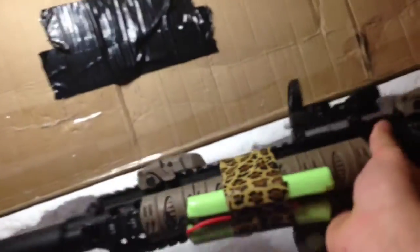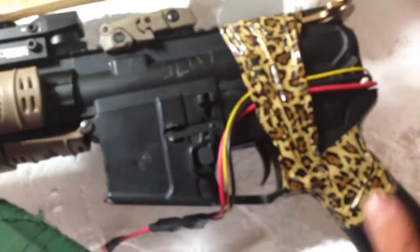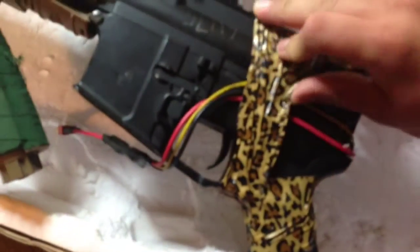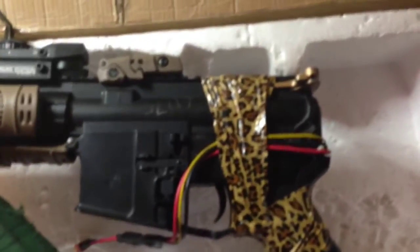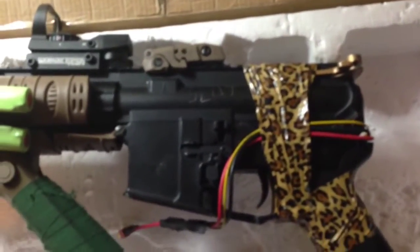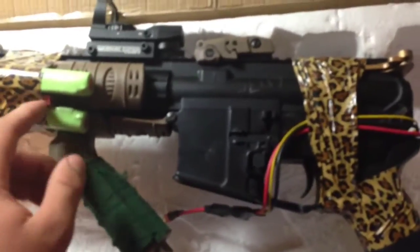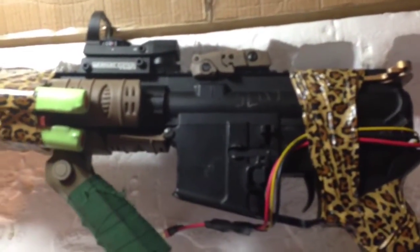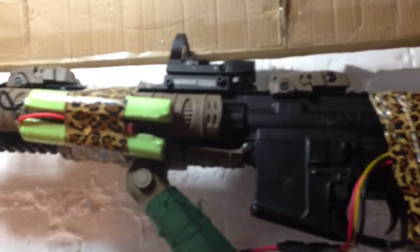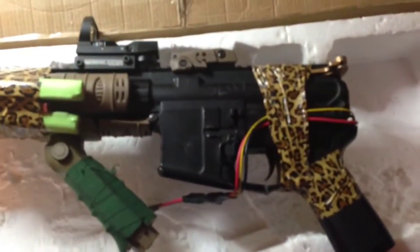Then what happened was the select fire switch broke. It's under here, so I had to replace that and get a new one, and the guy did a bad job, but anyways, it worked good. And then I've literally taken it to Airsoft about 7 different times, and they kept on replacing the hop up because it would shoot like 3 and then stop and 3, and finally I had a guy take a look at it, and I'll show you the parts in a second.